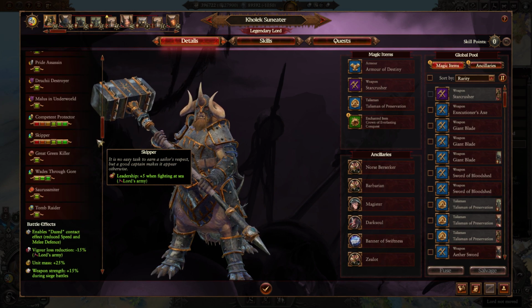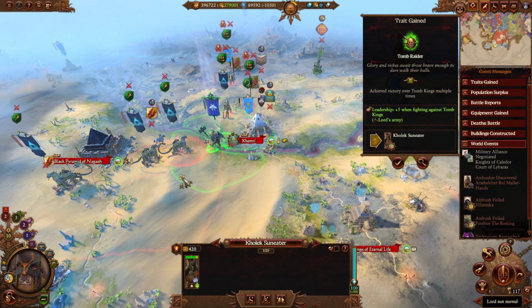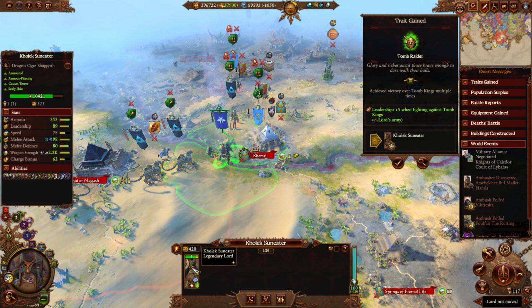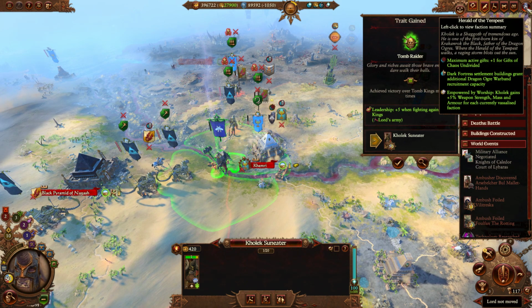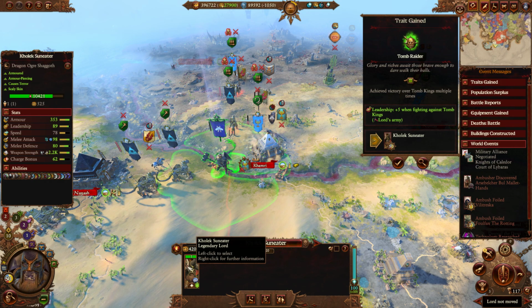Can't think of any others that would actually benefit him there. So overall, I think he's done about as much as he can to make this perfected. So this is more or less a perfected Kholek Suneater one-man Doomstack, apart from just getting more vassals, which, every time you get a vassal, you get 5% weapon strength, mass, and armor. He's at the max for armor, so that's pointless. But extra 5% weapon strength.